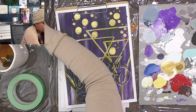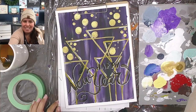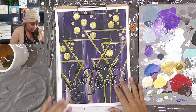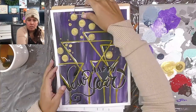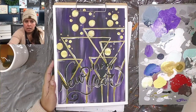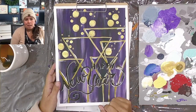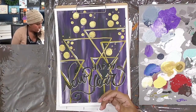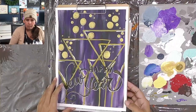I'm going to keep my other device up here too so we'll make sure we stay connected. We're going to paint this Happy New Year painting today. If you'd like to paint along with me and would like the tracer, just message me and I'd be happy to send that to you. Facebook doesn't allow me to upload PDFs, so just message me and I'll get it to you.